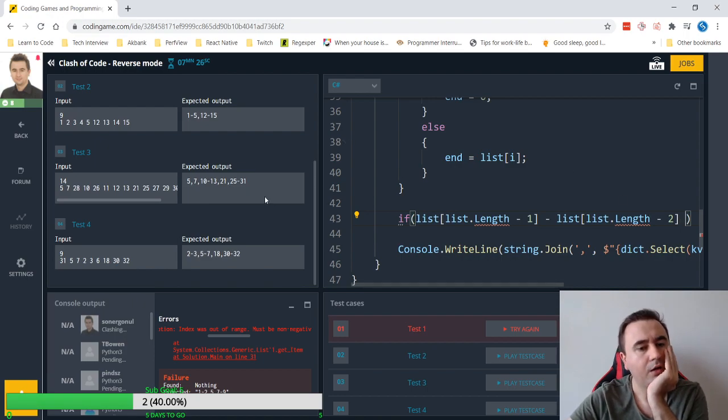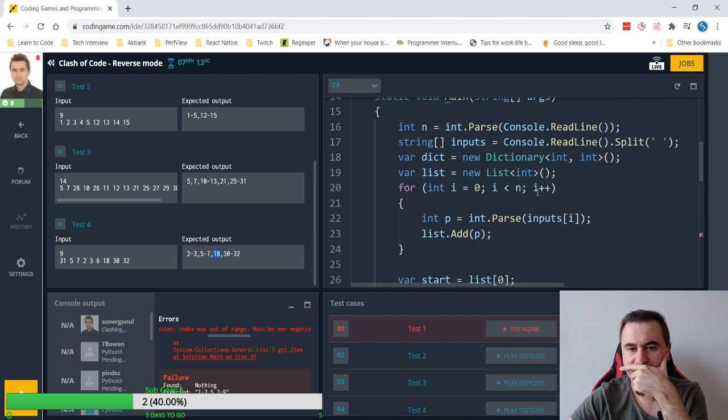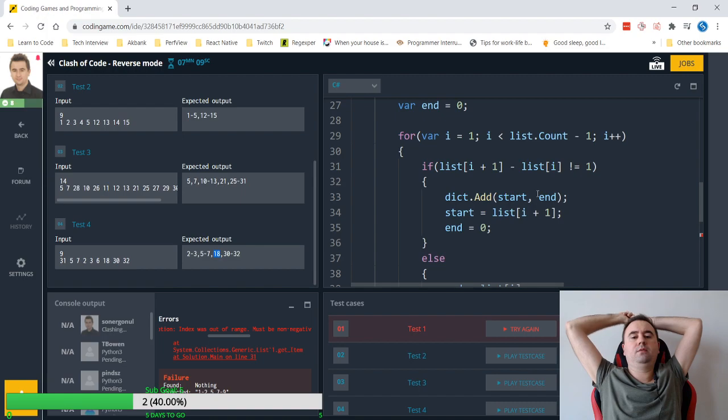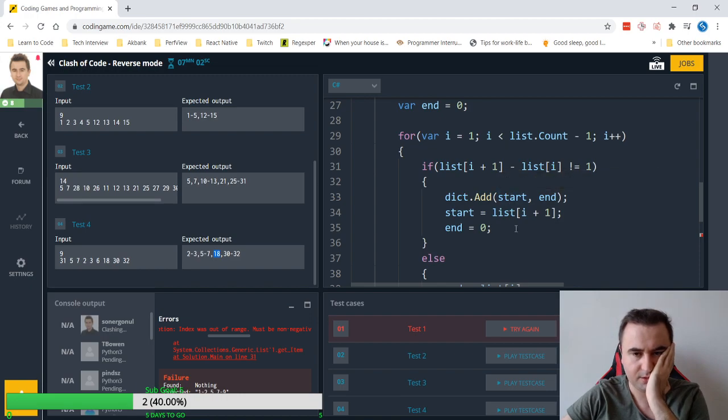Oh no, I need to write it also with only numbers. No, why should I use a dictionary here?